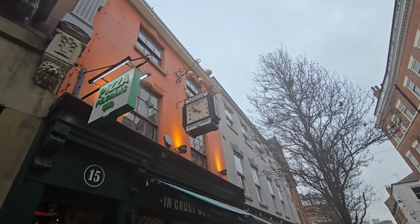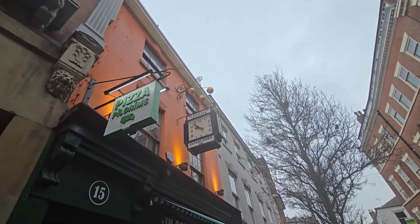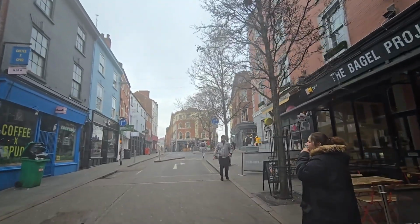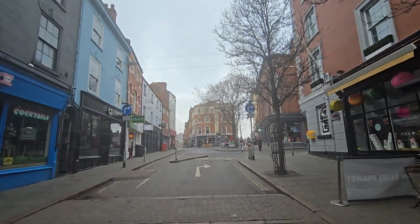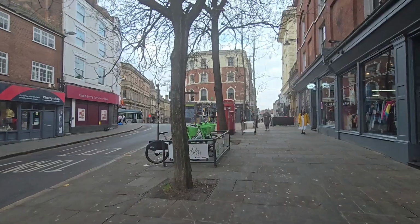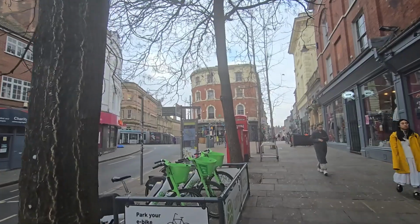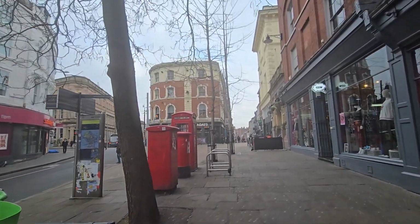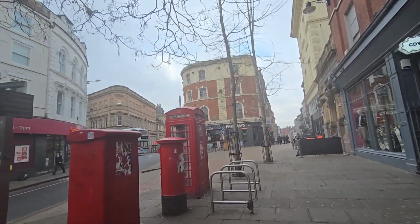This used to be a jeweler shop. W. Taylor, 1854. Gonna head down towards the square, which was actually the French borough. Bonjour. Ça va? Where was the cut-off point there? I think we're still in the English borough here. But I do believe that the French borough was more or less where St. Peter's Church is, and then all the left side of the market square.